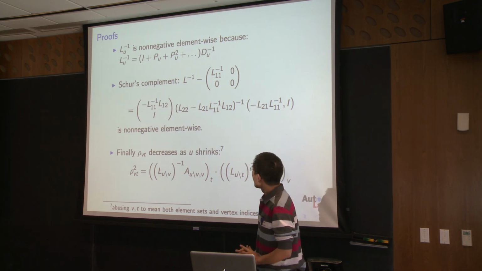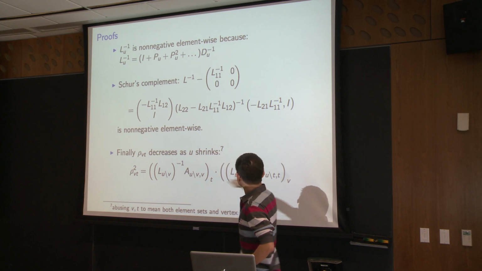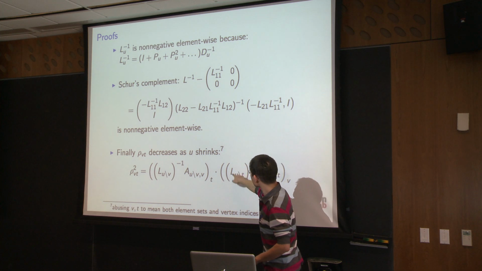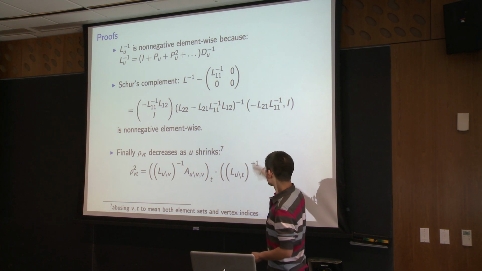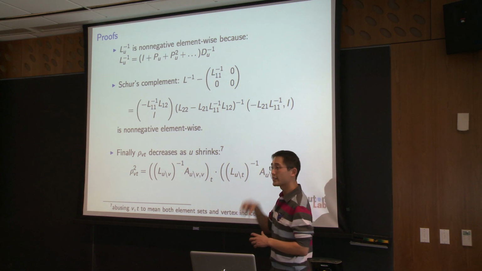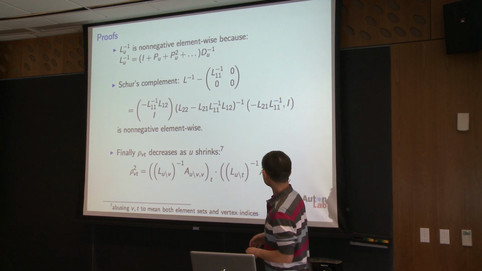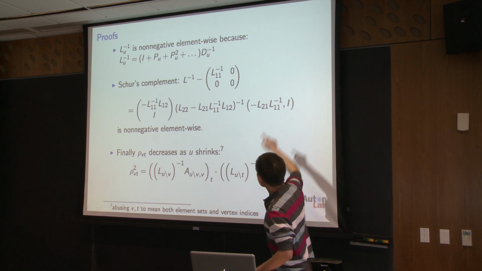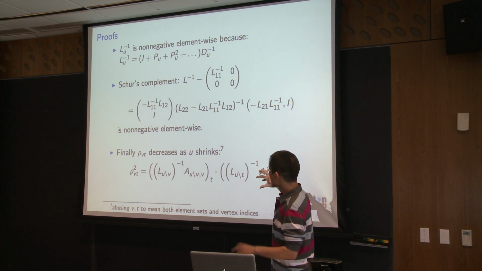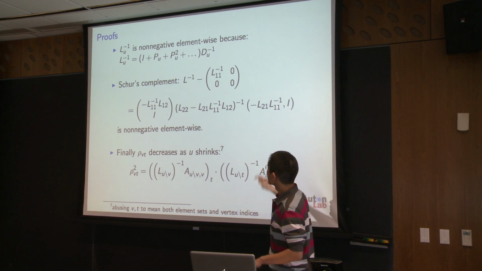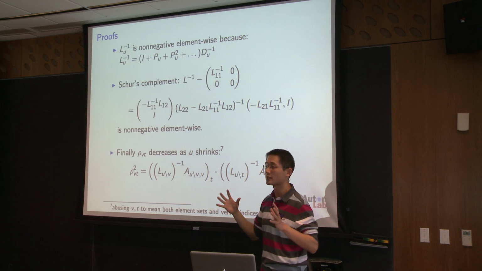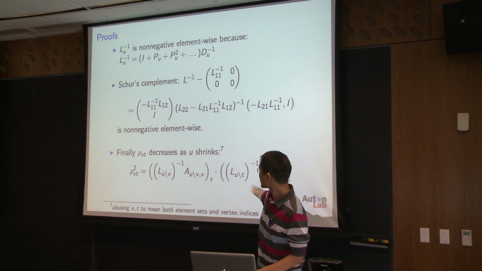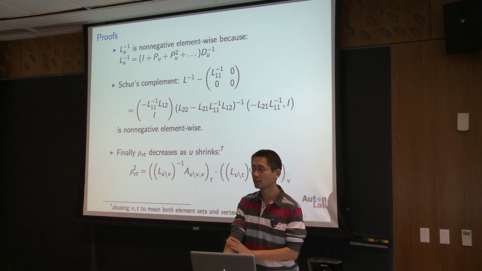Okay, cool. And this correlation, you can expand in this form. This is the submatrix of set U minus T, where T is an element set. And every term is non-negative. Because of bullet 2, they decrease as the set U shrinks. So as U shrinks, you get smaller correlations.